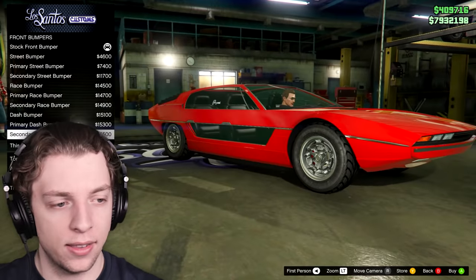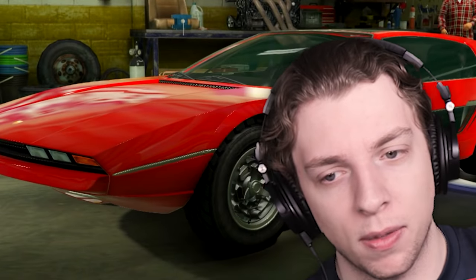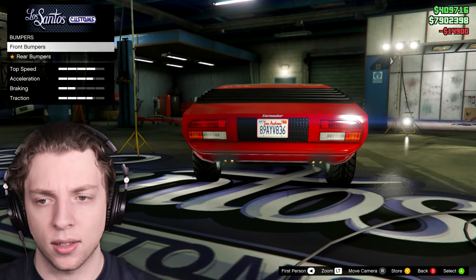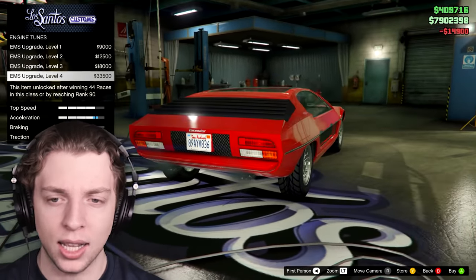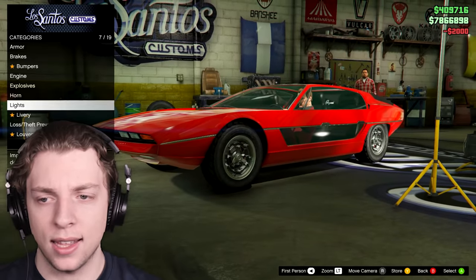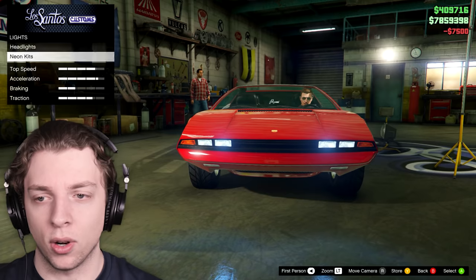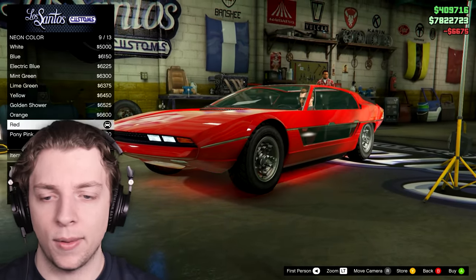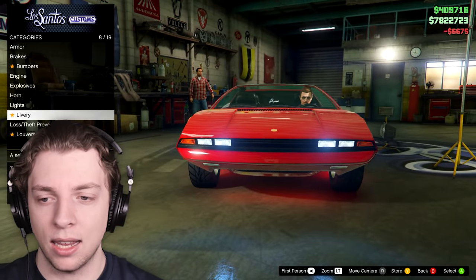Okay, some very similar looking things. Secondary race bumper, that looks good. And then rear will probably do the same. We haven't changed the secondary color yet, so we'll have to get to that. Horn, we're gonna go truck horn, as always. Lights, let's give it a good old upgrade. I'm gonna put on just red for now, and I'm not exactly sure how we're gonna color it at the end, but we can always change that.